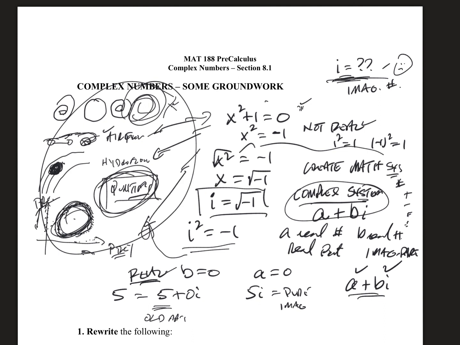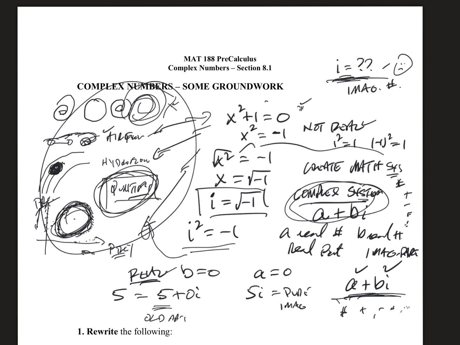And so now that we've defined a complex number, what we need to learn to do is work with these numbers. How do we add them, how do we subtract them, how do we multiply them, how do we divide them? Because in any number set, that's what we do. All the things that you currently do in your real numbers, how do we do them with our complex numbers? Okay, so there's your introduction. We'll take a look at how to do all that.